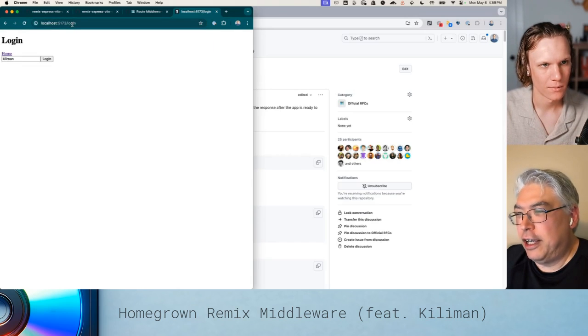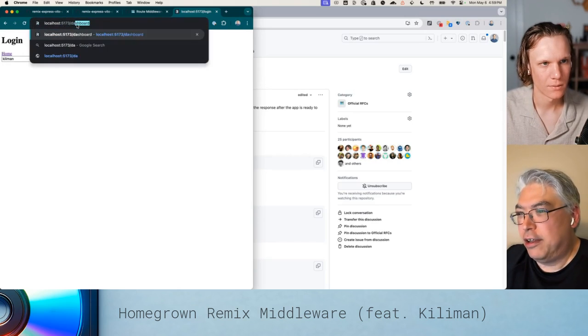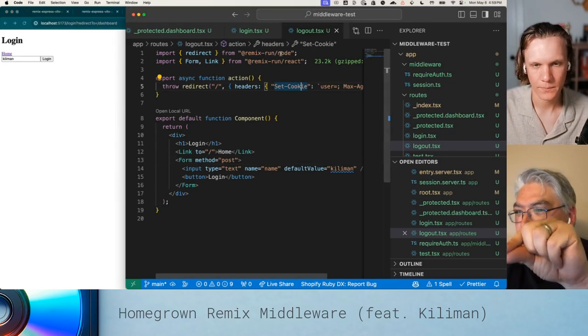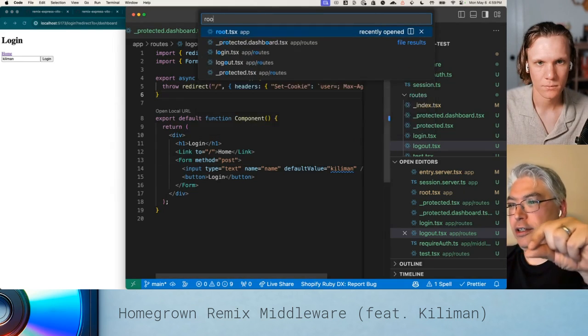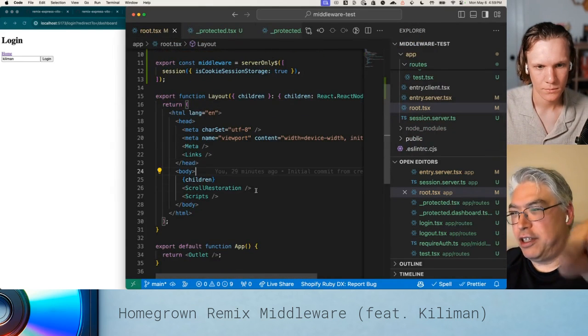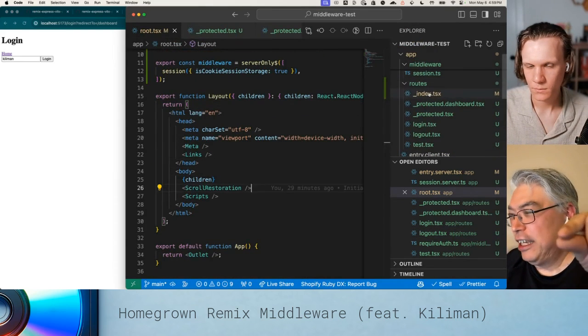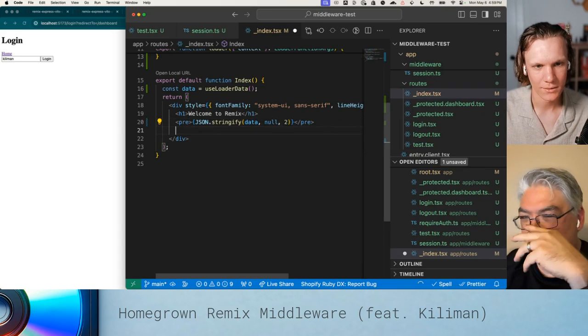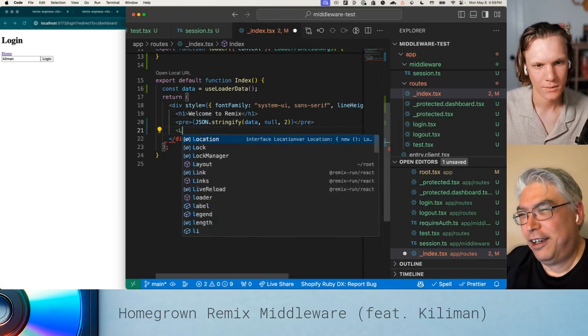Yeah, go ahead and create links to dashboard and stuff, so that way you can tell that it's working. Good idea. Right now when you're typing those in, you're doing full document requests. Doing it through single fetch with the .data was tricky, especially with the response with the throw and redirect.